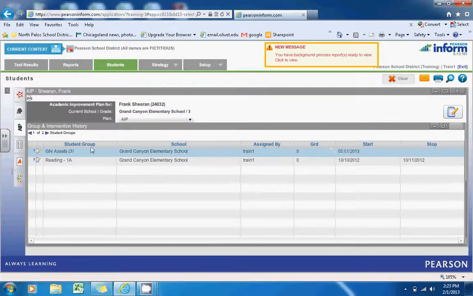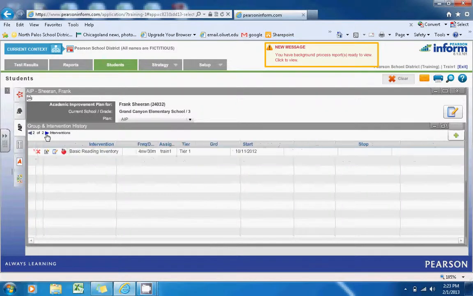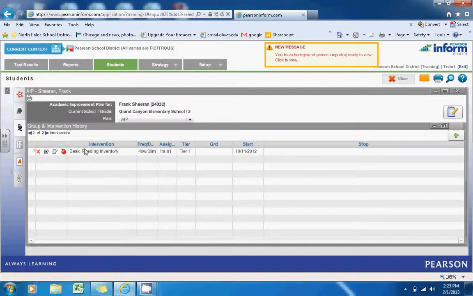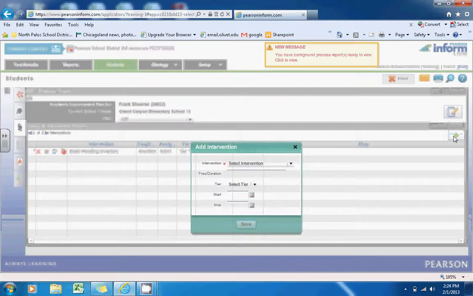Now I'm going to show you the second page of the Group and Intervention History window. Click on the arrow, and now we'll be taken to the Intervention window. The intervention is the activities that they do within that group in order to address their needs. So what you can do is add an intervention by going to this green plus sign here to the right.